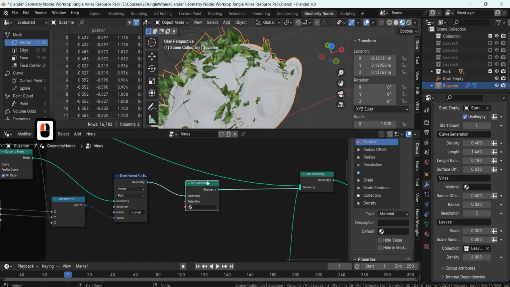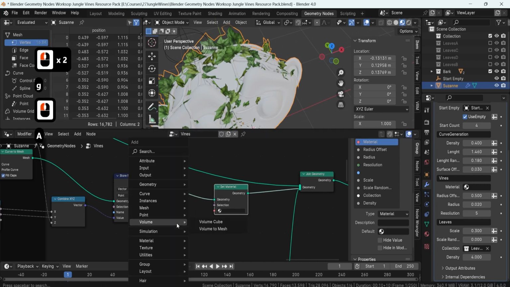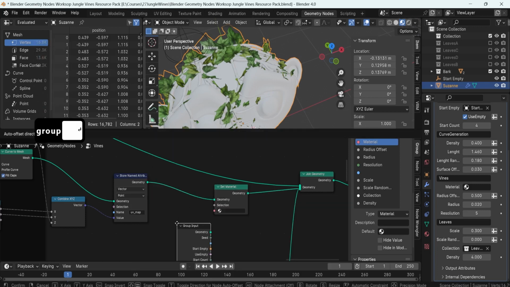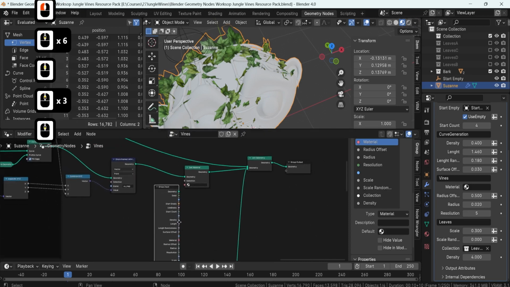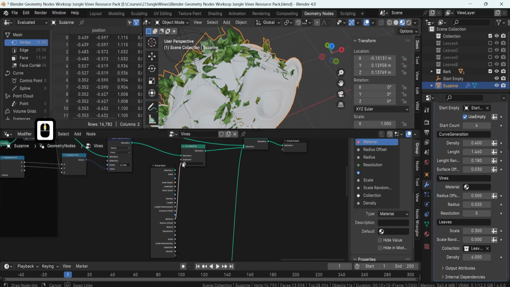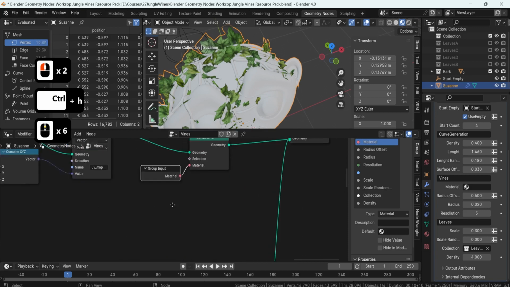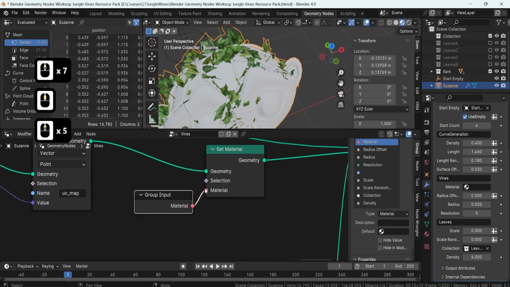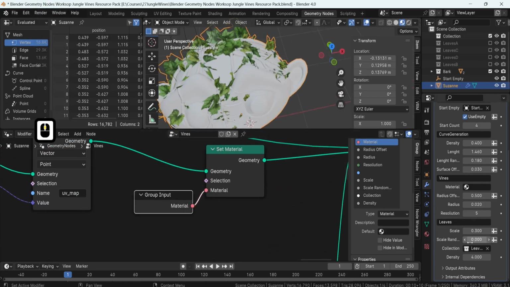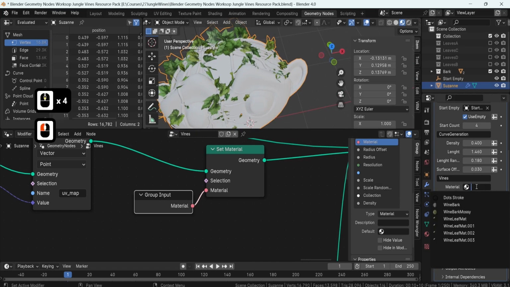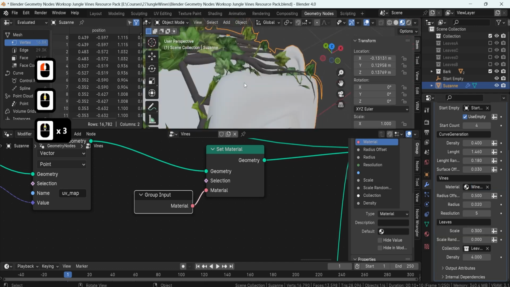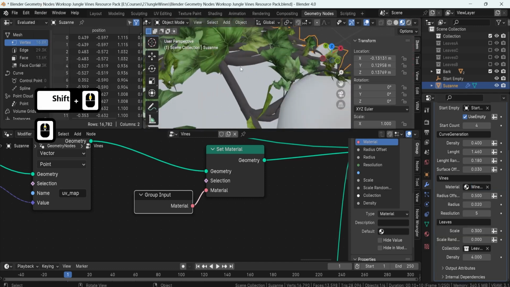I'm going to click remove, press Shift A and search for Group Input. Let me find the material, put it in here, and press Control H. And there we go, we applied the material for it. And this again should be a vine bark, like so. There we go, we've got a basic color for it. But as you can see, we don't have the material set up on itself.